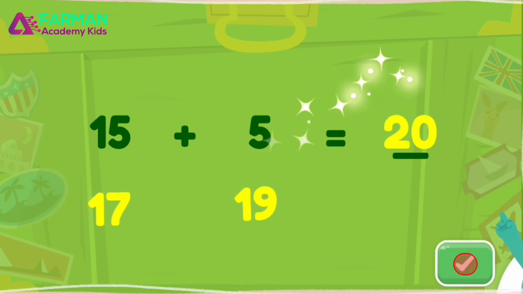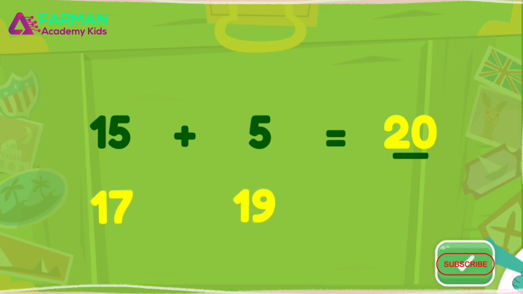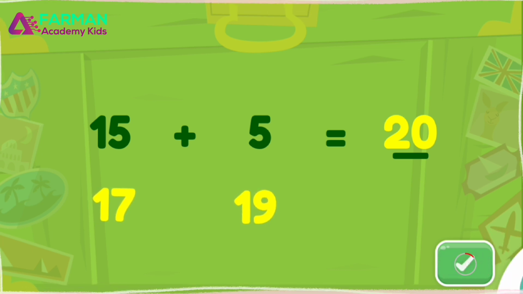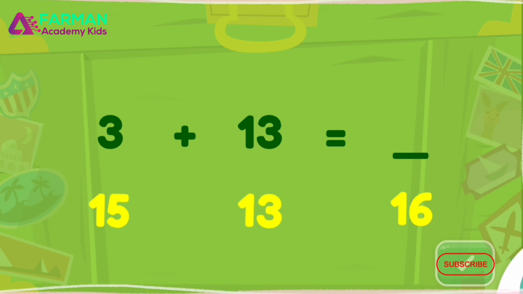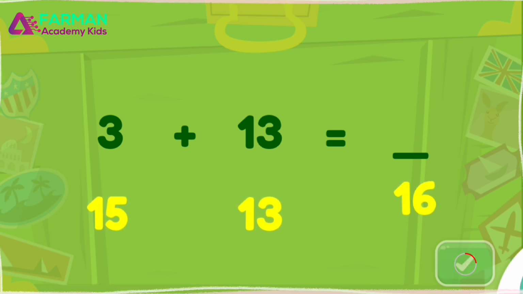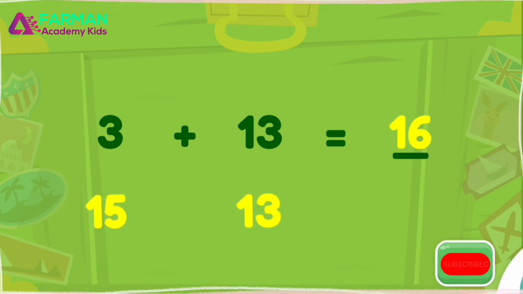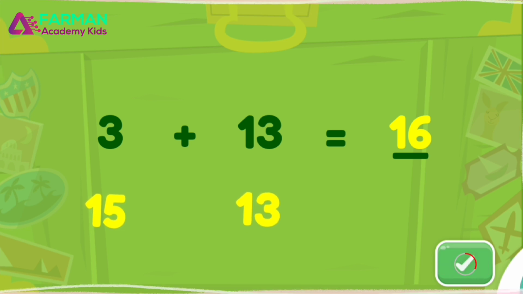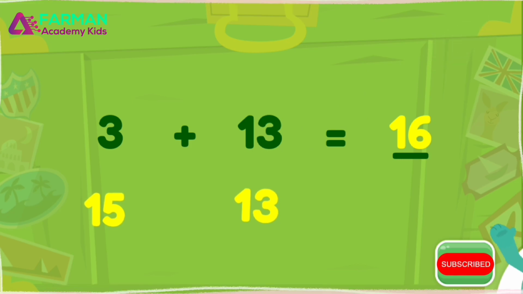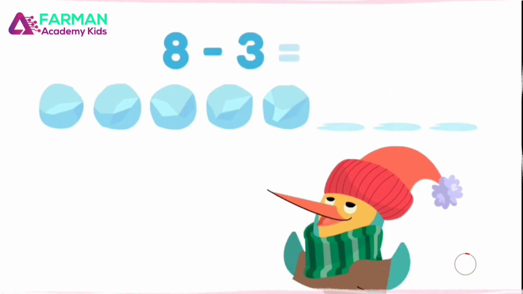What is 3 plus 13? Drag the number to the blank. Super! 3 plus 13 equals 16. Solve the equation. Good job!